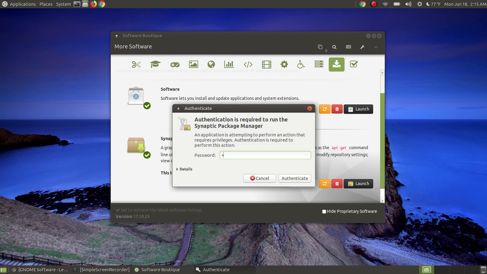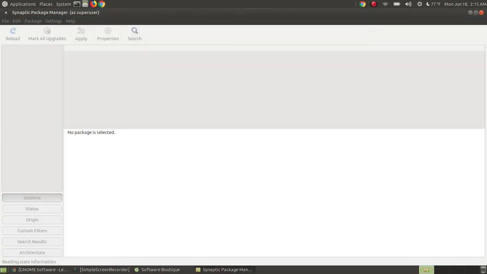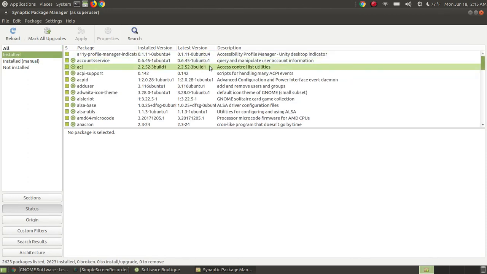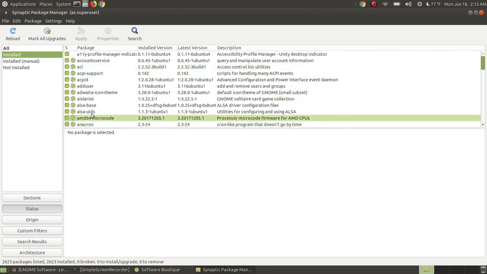You have to put your password in when you click on it, because it won't allow you to install software to the system unless you are the administrator. Alright, when the Gnome Software Center pops up, it takes a moment and it loads. As you can see, I can click on the installed section and it shows everything that's installed on the computer, but notice how it organizes the installed software.